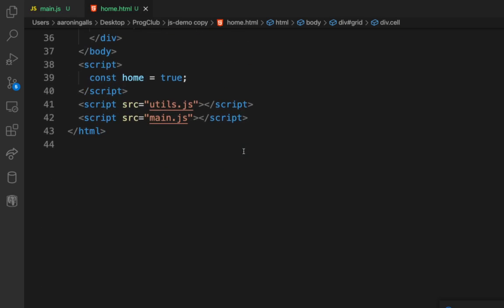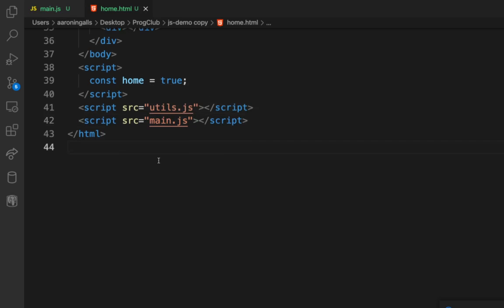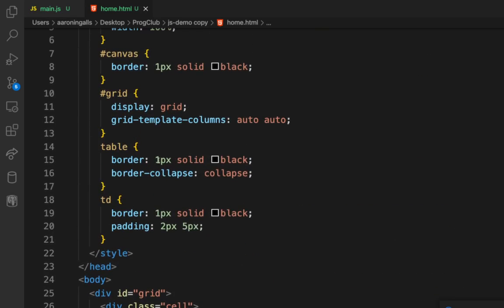So then another link, this is how we're getting those files into our HTML. I'm including them there at the bottom. And I had to put this one above this one because if I put this one on top, it wouldn't be able to reference anything that I had already done, because this basically just plants all of this JavaScript file right in here. So that's kind of how this works.